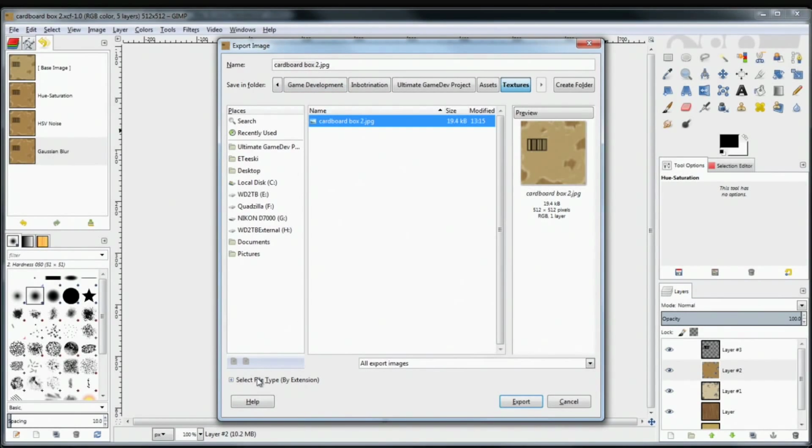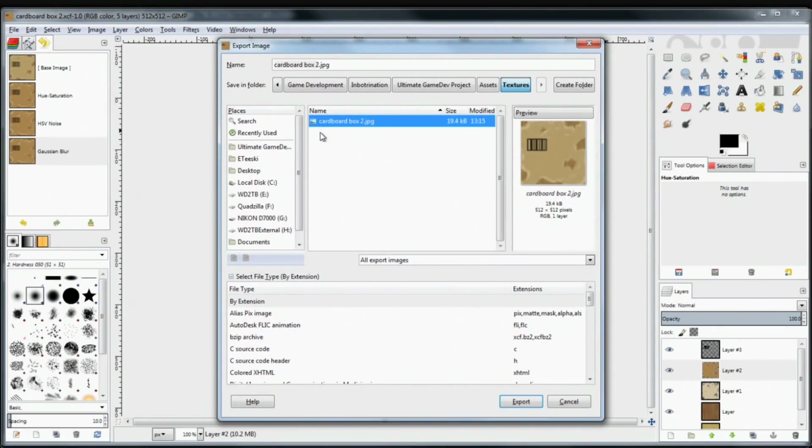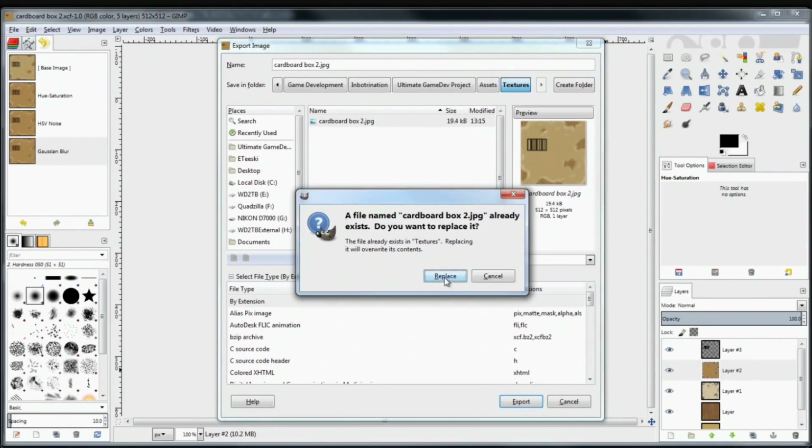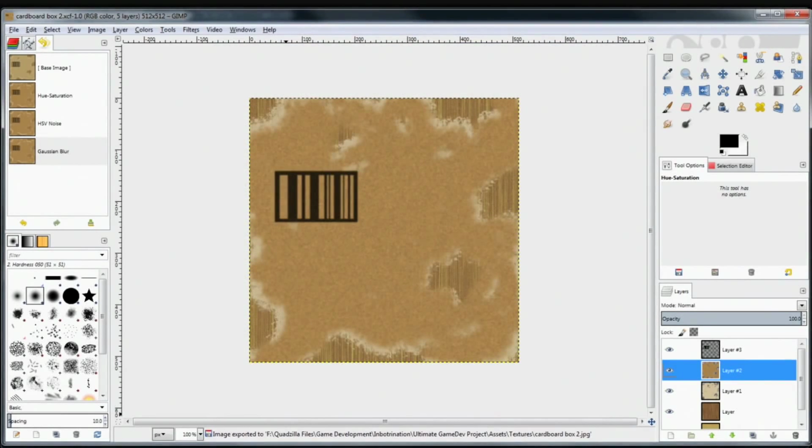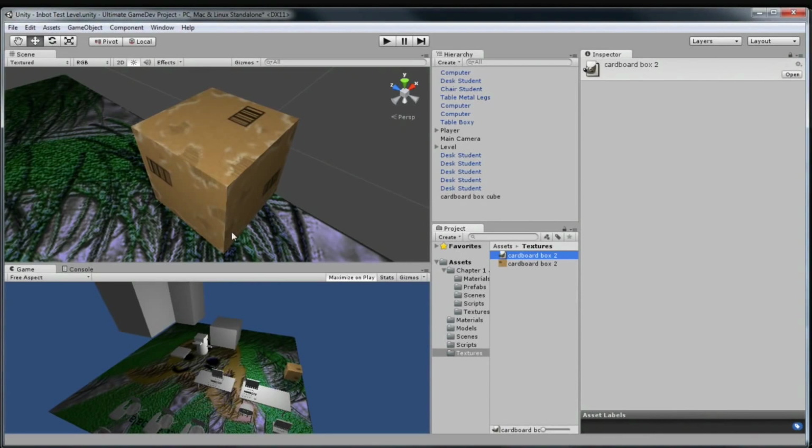Alternatively, I could just make sure it has the same name and the same file type down here, but it's faster to just click on it and it will copy the name and the file type up here, and it will just export over top of that. So let's go to export, yes, replace, go to our settings, let's change it down to about 70 something so it goes fast, export, there we go, there it goes. And bam, there we go.